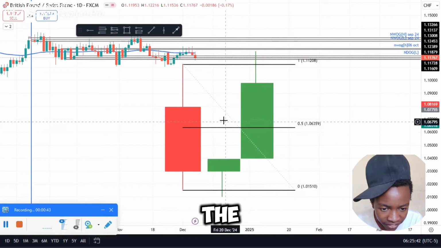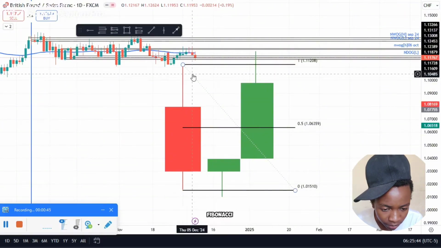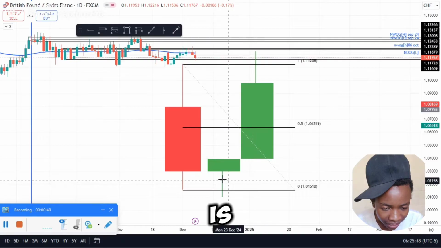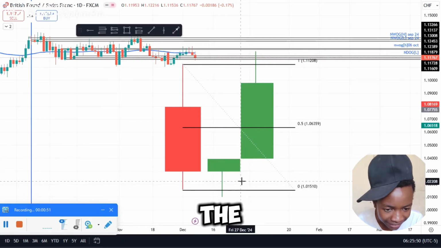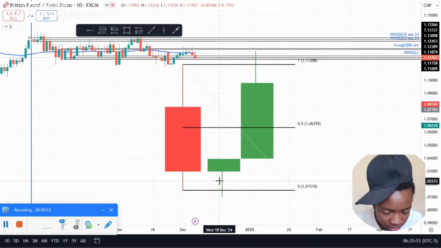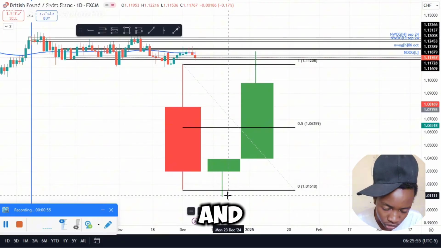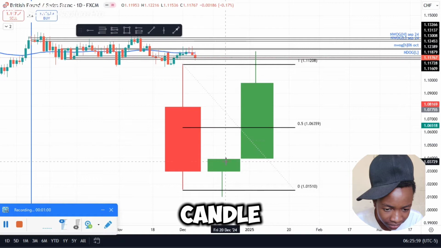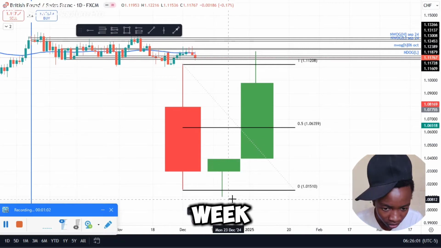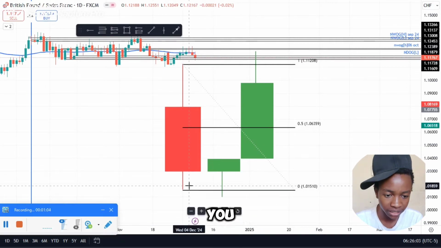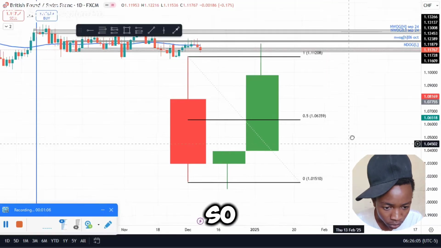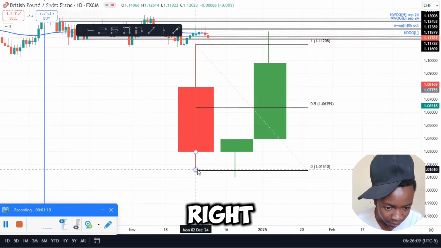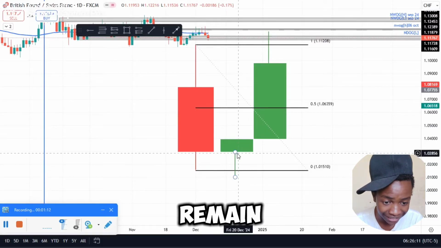So basically on the first candle, you pull up your Fibonacci retracement, right? The next thing that you want to see is a turtle soup, right? The second candle is supposed to just turtle soup right there and go back in. You don't want to see the body of this second candle passing the wick of the first candle. I just hope you understand me on that part, right? So basically the wick must go out of the previous wick, pass it, but the body must remain inside.